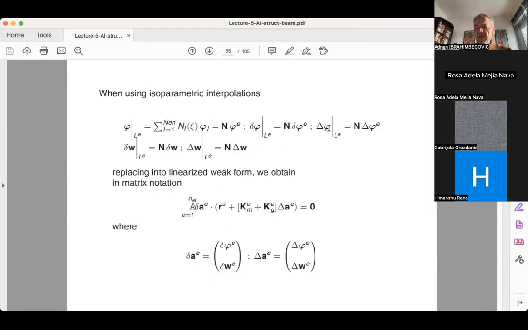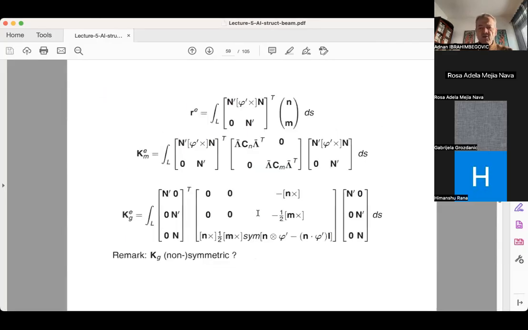If I now take the finite element interpolation, I can take isoparametric elements with any number of nodes. I think it was developed there for 2 nodes and 3 nodes, because 3 nodes make sense if you want to represent a curvilinear beam. And then basically you have your representation of variation and increments using the same shape functions. And then you can present your linearized expression, that means the internal force vector and the part of the stiffness matrix, which is material, and geometric, and that amounts to that.